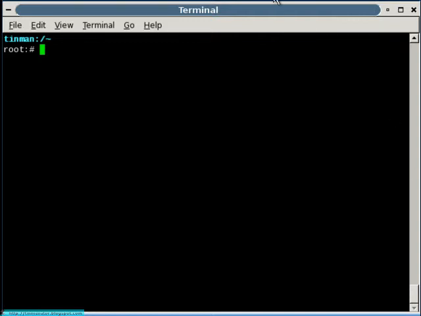Hey guys, in this video I wish to give a brief introduction into Bash shell scripting. When you pop a Linux terminal, you get greeted by the shell. That's the prompt right here, and you can issue commands from this prompt.